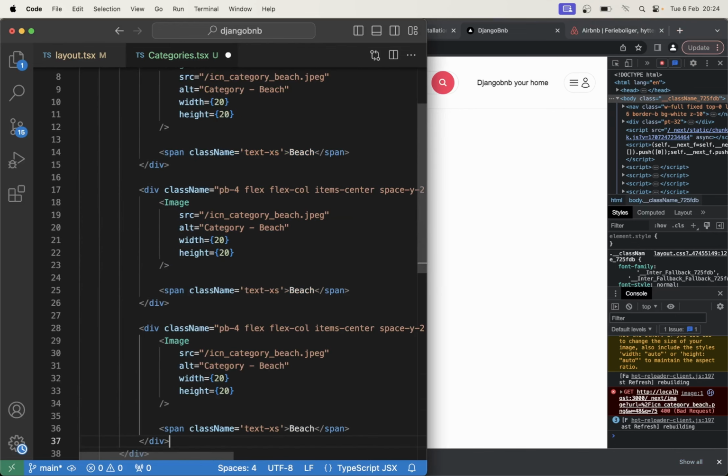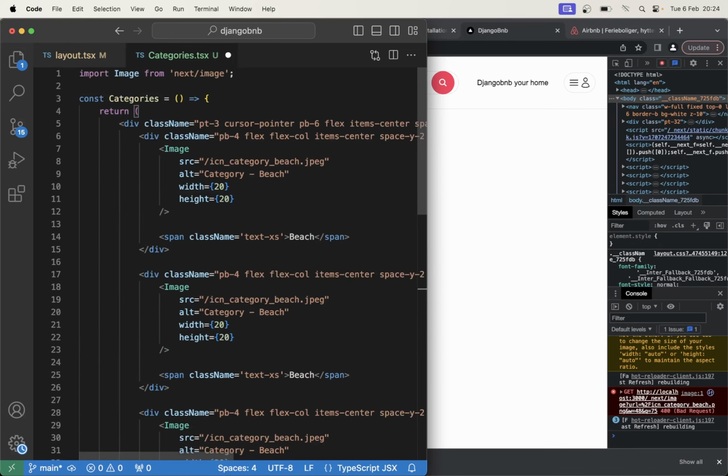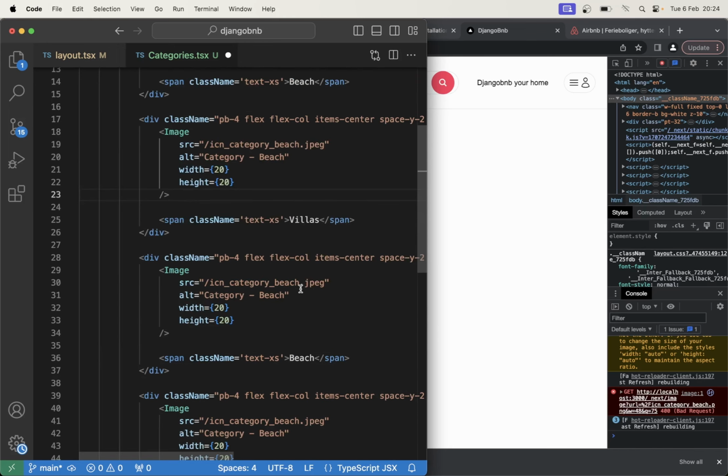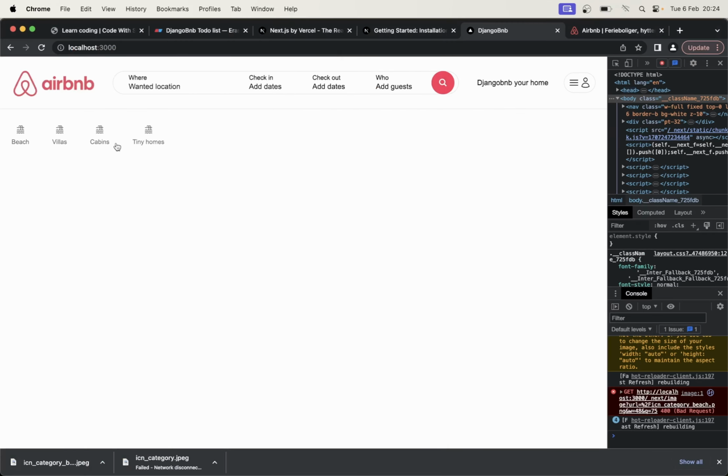Paste it. Can have 4 categories. So we have the beach, we can have villas, and we can have cabins and tiny homes. Save. So now we have 4 different categories here that you can hover and look at.